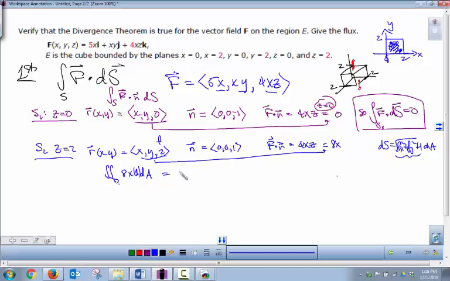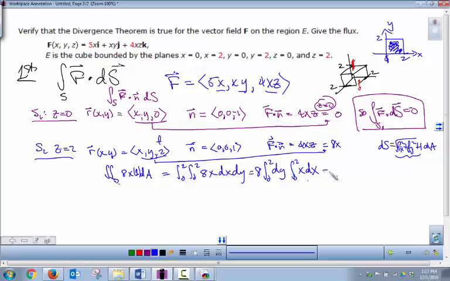And then let's set up the integral now. We got integral from 0 to 2, integral from 0 to 2, 8x dx dy. Let's break this up into different pieces: integral from 0 to 2 dy, integral from 0 to 2 of x dx. So 8's constant, and then dy is just going to be dy. And then we have x dx, which is x squared over 2.